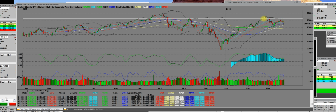We sold off when we were up here within the beginning of that bull run. We pulled back. We tested right there, that 200-day moving average. We made a lower high, and then we had 1, 2, 3, 4 down days in a row and whatnot. So that's exactly where we're at with that Dow, but we got support when they come down and test those moving averages and whatnot. We ran a little bit too far, too fast.